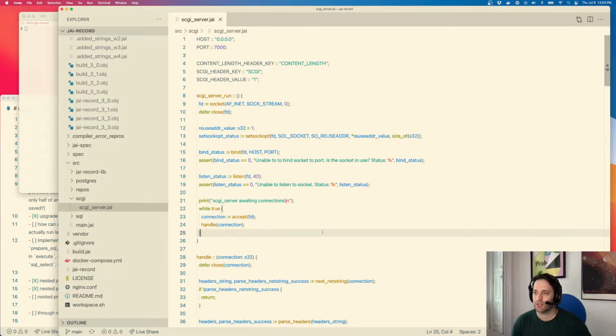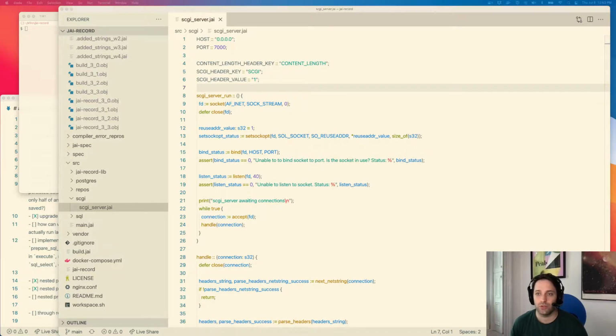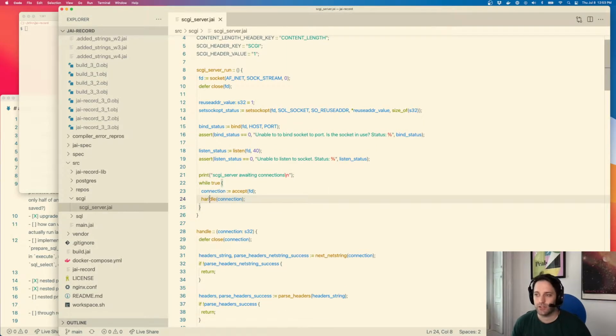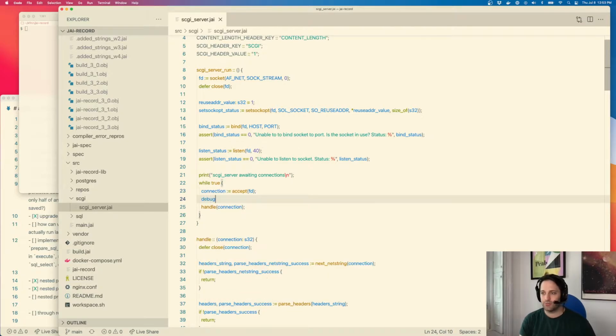So now that we serve traffic, there are a lot more questions to ask about how we describe what we should serve for specific kinds of traffic and how this all works, which I have a lot of thoughts about. But the top thing that I want us to work on is currently this handle call. This is all compiled and run as a binary, and this all happens as part of that. And I think what I really want is a debug handle or a dev handle version.